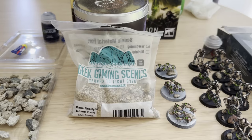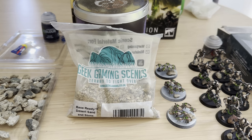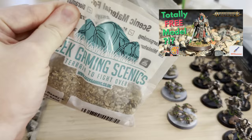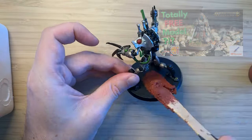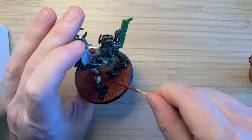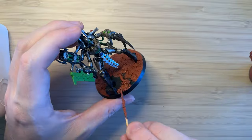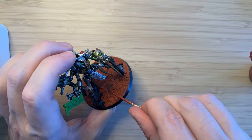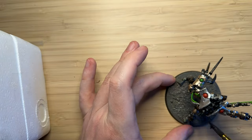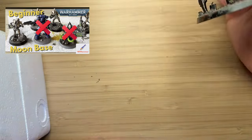I bought that expensive basing kit for $15, which was the most expensive bag of sand I have ever bought. I use that to base my model of the month since there's not really any theme to them — some are Age of Sigmar models, some are factions I don't collect. But for my Necrons I've been trying to channel an alien moon base, painting storm vermin fur gray and adding alien grass tufts, and recently Martian Iron Crust. I've done a whole video about alien moon bases so I feel pretty comfortable with those.